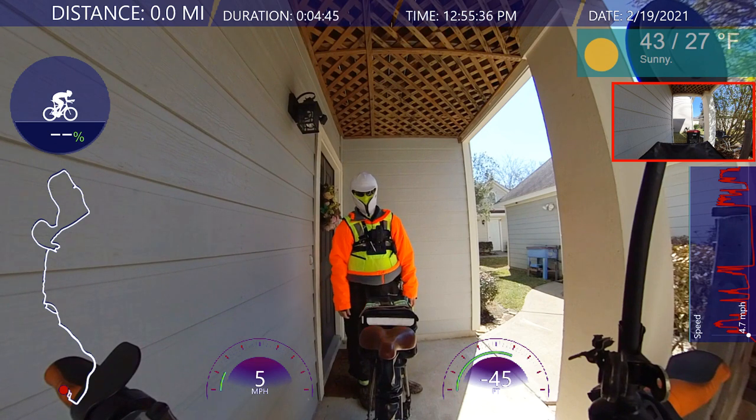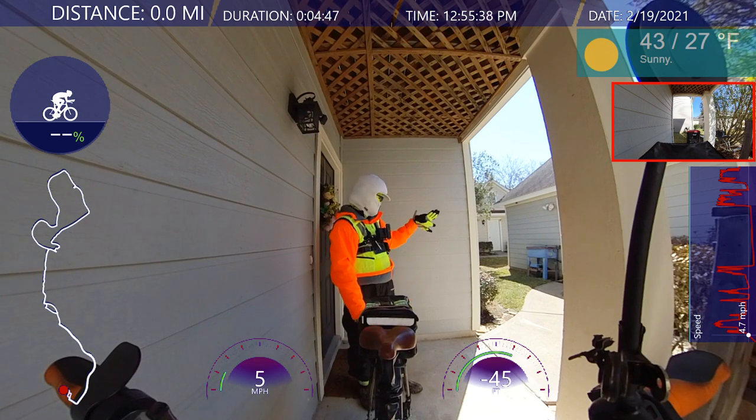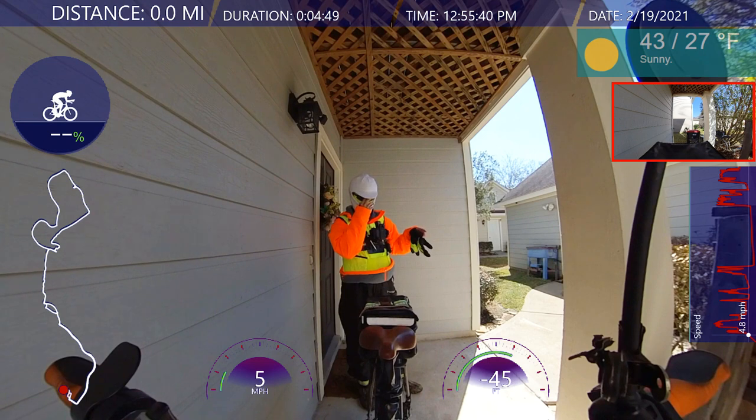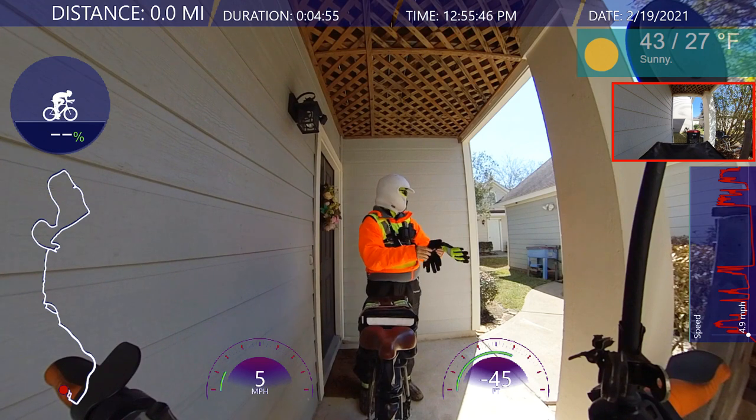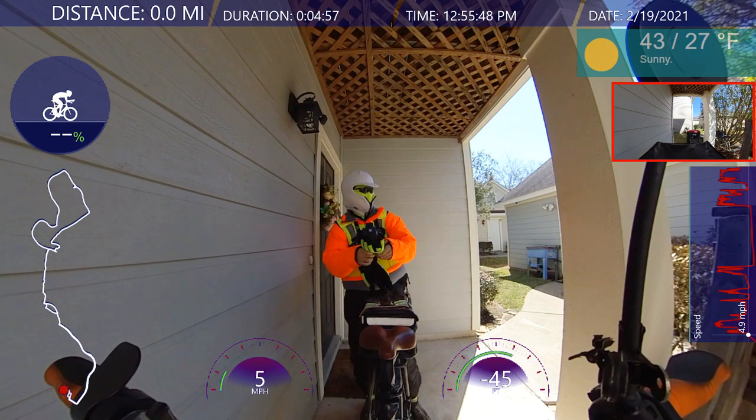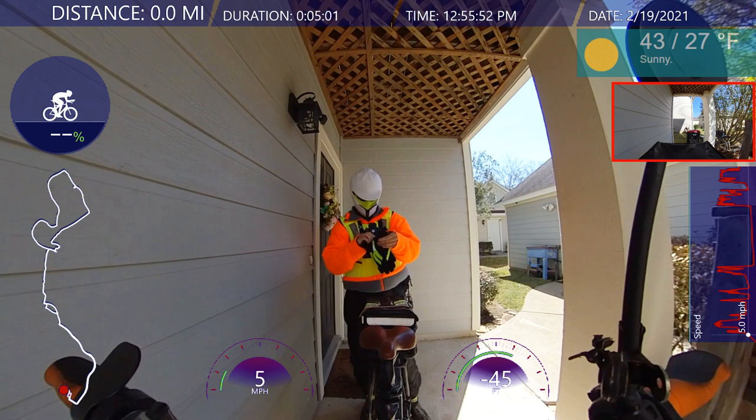Another episode of winter e-biking. Anyways, all the snow has melted, so I don't have to worry about that. It is still cold, although it should be in the 40s.